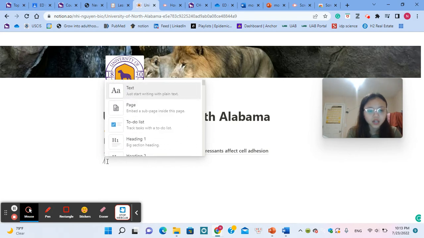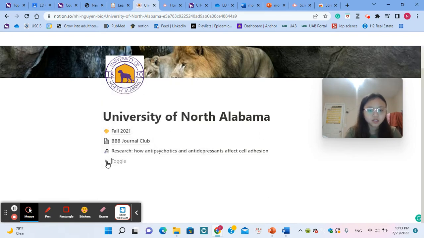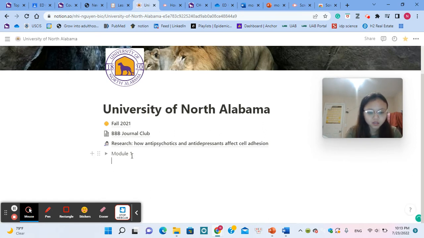For example, I love toggle list. The reason I love toggle list is because I could type something like module one, and then if I do tab and enter, it will appear as a second toggle.